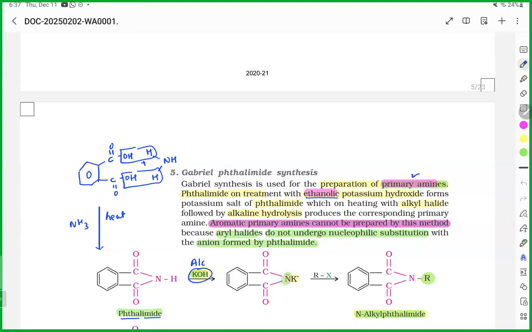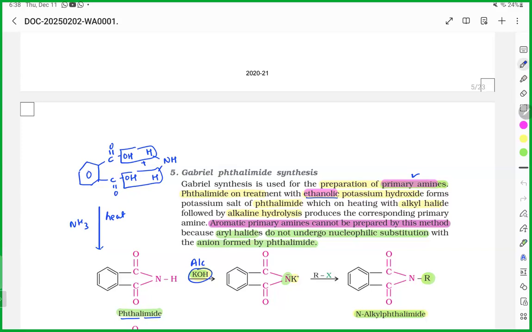Sir, Sn/HCl. Fe/HCl. Why Fe/HCl? Sir, the reaction is initiated with a small amount of HCl. The reason is that we can take iron scrap, which increases surface area, and then HCl is consumed in only a little amount because it is also produced. Okay. And then what is ammonolysis?